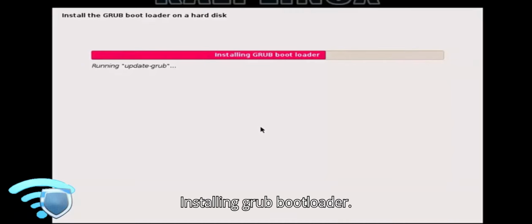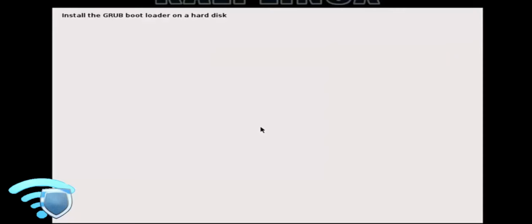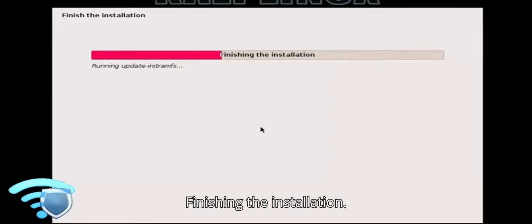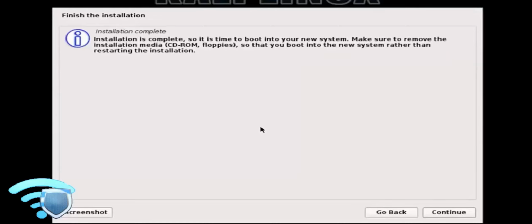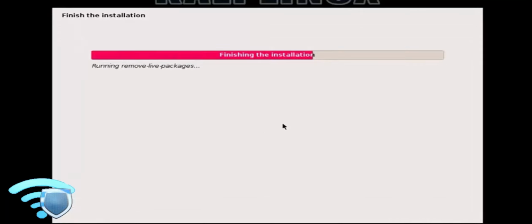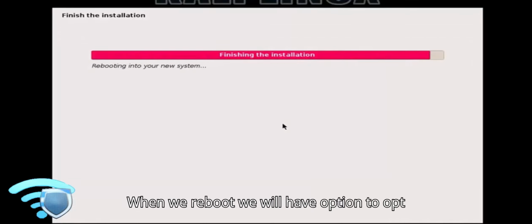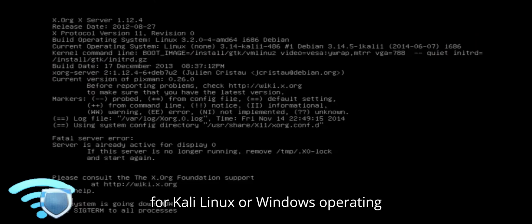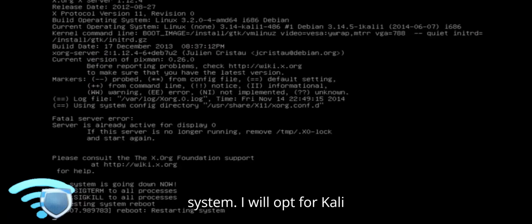Installing grub bootloader. Finishing the installation. Installation is complete. When we reboot, we will have the option to opt for Kali Linux or Windows operating system.